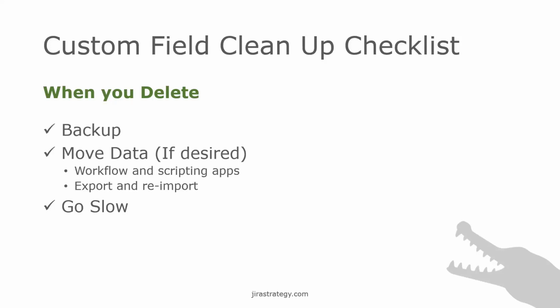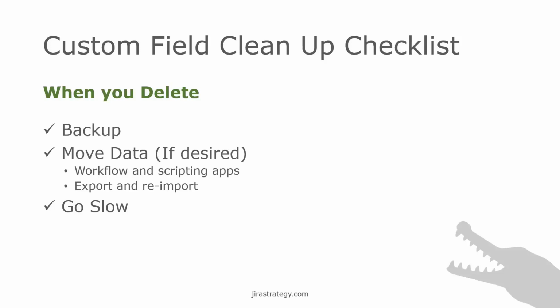So there are a few ways you can do that. You can move data with the workflow post function using a script, with import-export utilities, with the REST API, lots of options. There are also some apps that can help you. Again, these are listed at the end of the presentation, but some of them are JSU Automation Suite for Jira Workflows, Script Runner for Jira, and the Jira Command Line Interface, CLI.